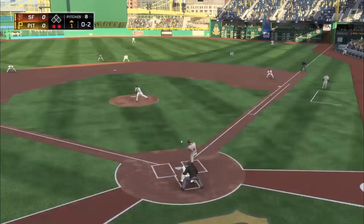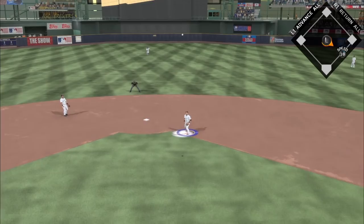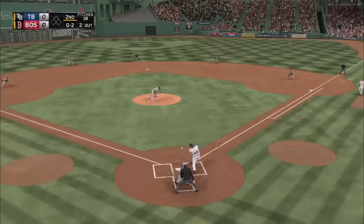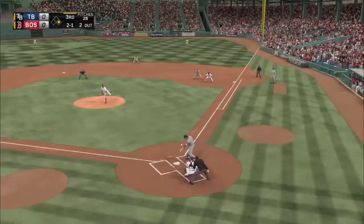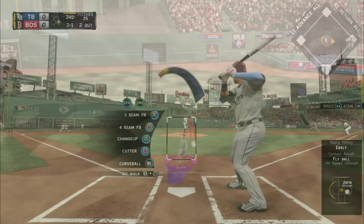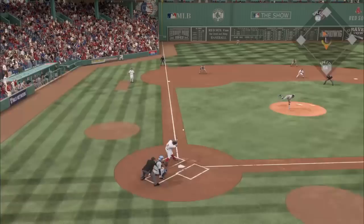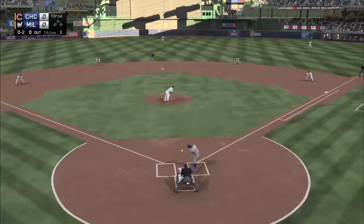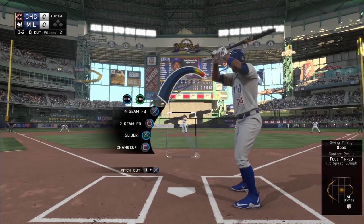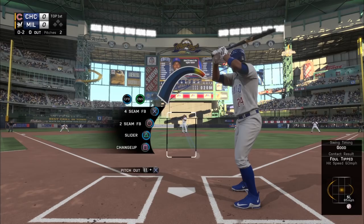Here's a righty-righty — I'm going under the hands again and this guy swings for a weak pop-up. Now here's the other problem: sometimes you'll face good hitters and you'll just miss your mark, and that pitch ends up in the strike zone where they aim. Your defense, no matter what the positioning, sometimes just isn't there. In that example I nailed the pitch right where I wanted it but my second baseman and first baseman weren't positioned the best. I thought it was a perfect pitch but he hammers it down the line. A slider down and in — just got to be careful, because if it catches too much of the plate towards the middle they'll hit it right up the middle or out of the yard.